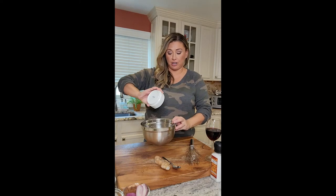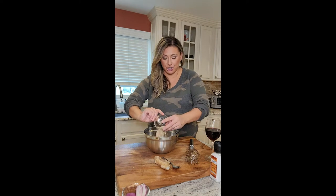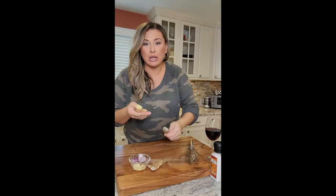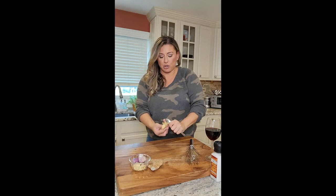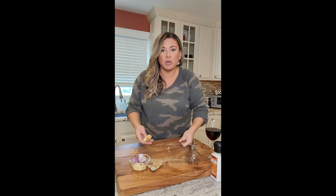Coat it all and set this aside, because we're going to make our sauce so when we get to the stove, everything's ready — because it's all in the prep. Get a bowl. In here, you're going to put your rice wine vinegar, your soy, your brown sugar, and then ginger. You can buy ginger at the grocery store. Break off what you want, and a little trick — people always peel with a peeler, don't. Use a spoon, and look, the ginger peels perfectly. Then we can grind it right into our soy.